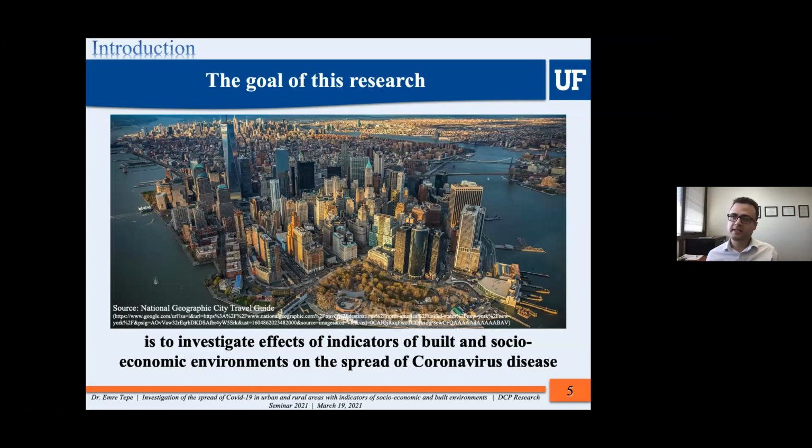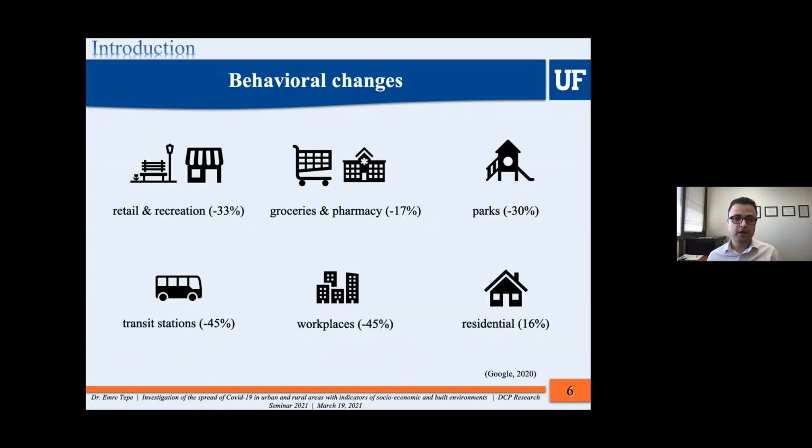So in this study, I want to test if density is a major factor in the spread of this virus. And I see some very dense cities in Far Eastern Asia are doing much better than US cities. So I suspect there might be some other factors that play a significant role in this. Therefore, I began to investigate this spread in regards to the relationship between built and socioeconomic environments in this research. We also need to acknowledge another thing.